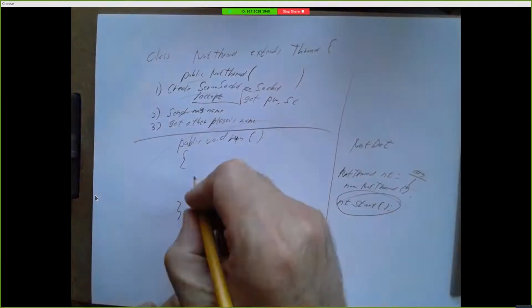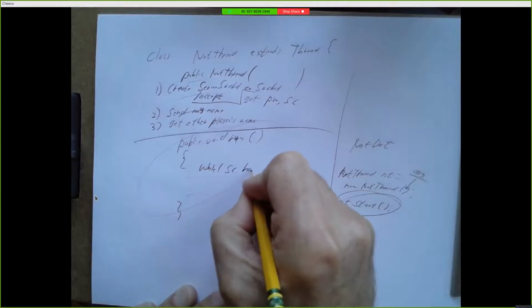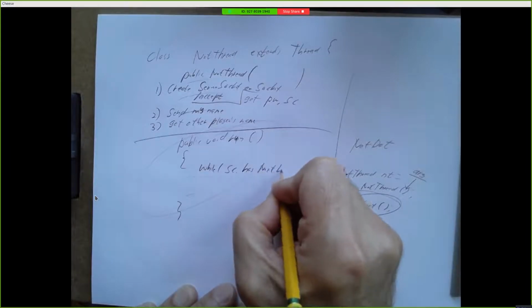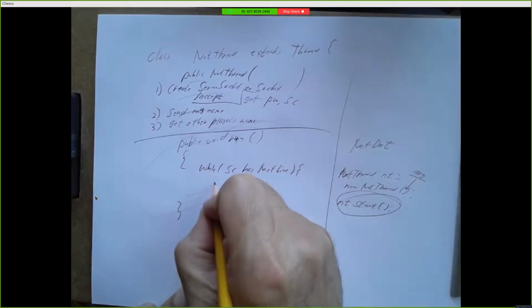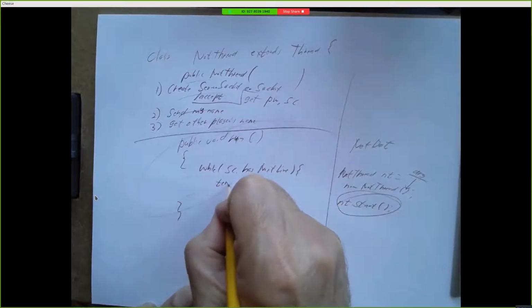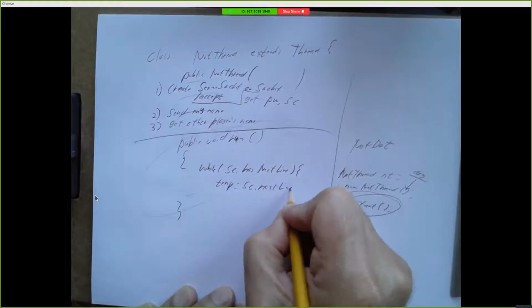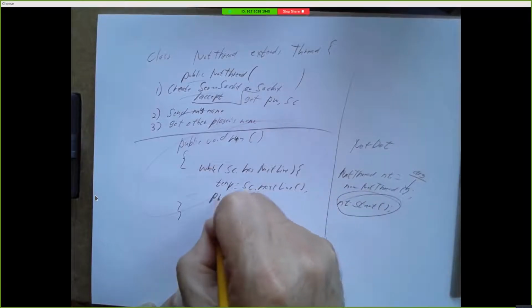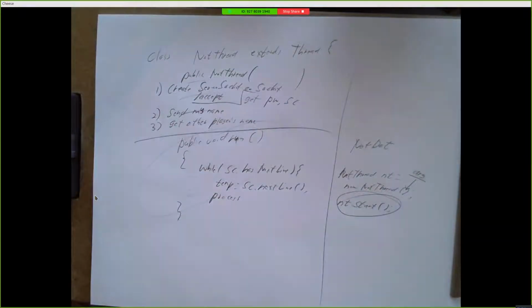And the main thing you can do in here is while sc has next line, go ahead and read that, and then process what you read.